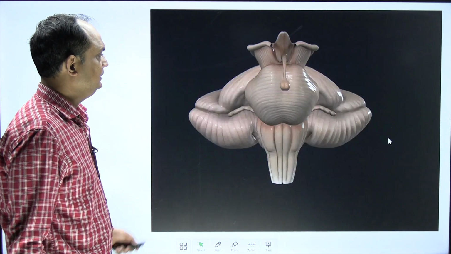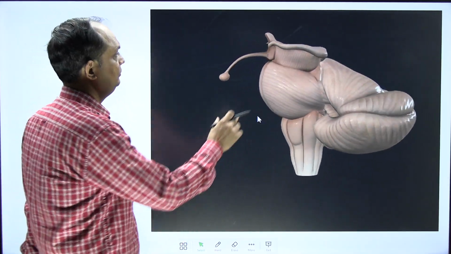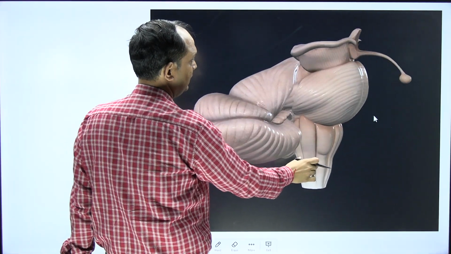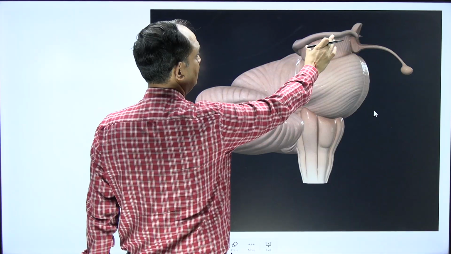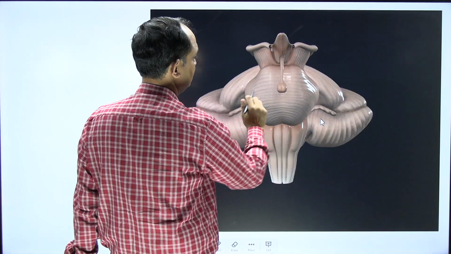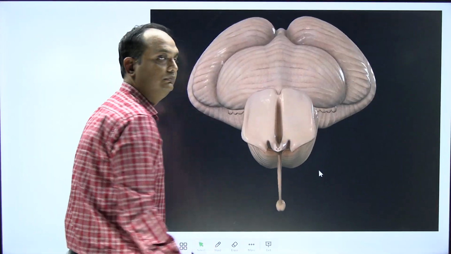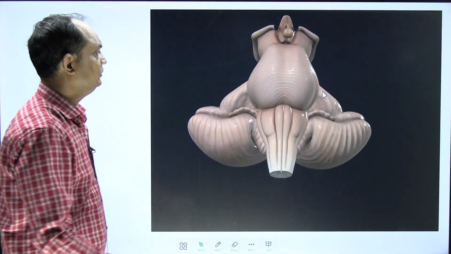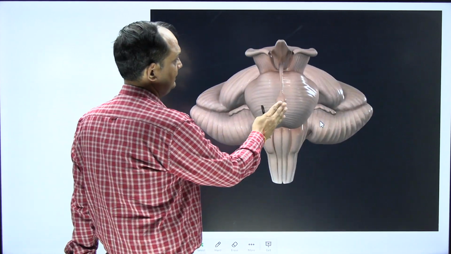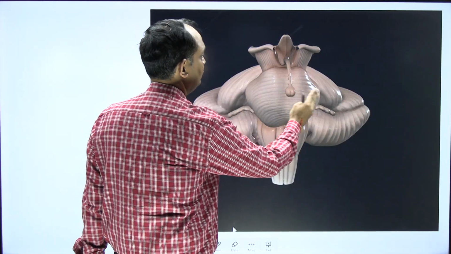Now in this video clip you can see the overall orientation of the brain stem. You know that the brain stem has three parts from above downward: midbrain, pons, and medulla. This pons connects the upper midbrain to the lower medulla, and at the sides you can see the transverse fibers, and these transverse fibers enter the cerebellum to form the middle cerebellar peduncle. So my dear students, whenever you have a section of the pons, you should keep this in mind: the anterior surface of the pons is not smooth, but shows convexities on both sides. Clear?